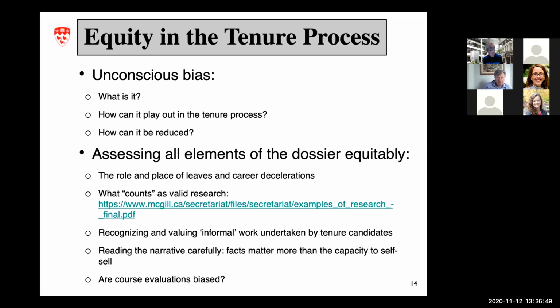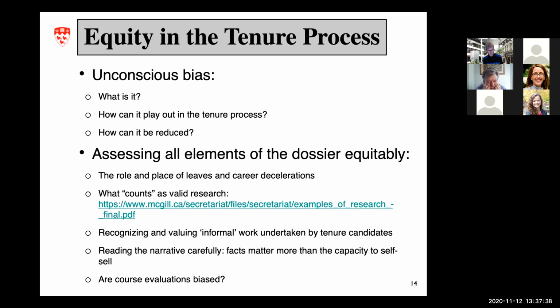The question of what counts as valid research sometimes preoccupies people. I would say that by and large, the tenure committees at McGill are very, very cognizant of the different ways in which research has been moving and shaped. We have this document that was created about 3 or 4 years ago now, in collaboration between the Provost's Office and MAUT, to look at the different kinds of examples that count as powerful, impactful research in our academic world and community. Of course, the peer-reviewed manuscript remains a kind of gold standard, but there are other things that should indeed be recognized and valued as making a contribution.